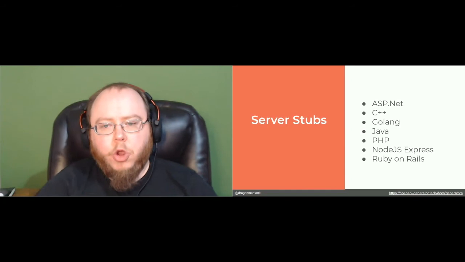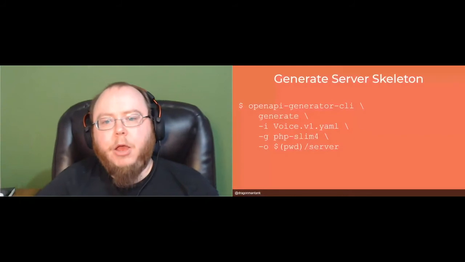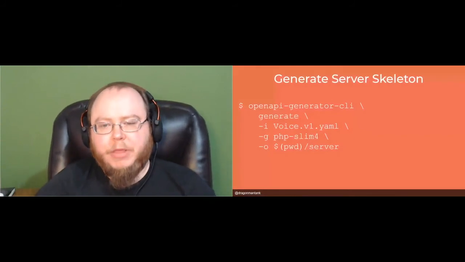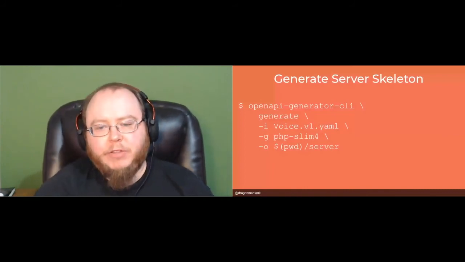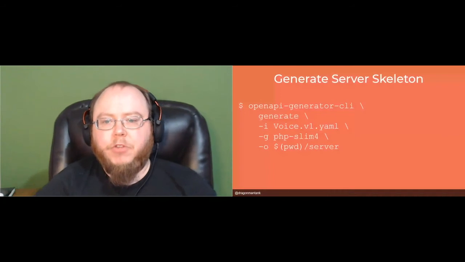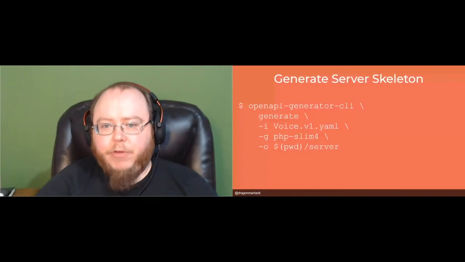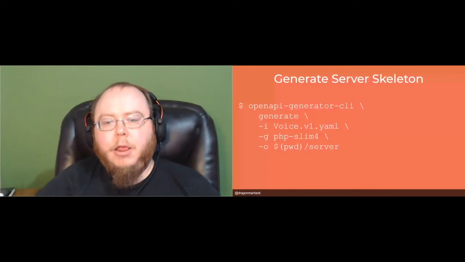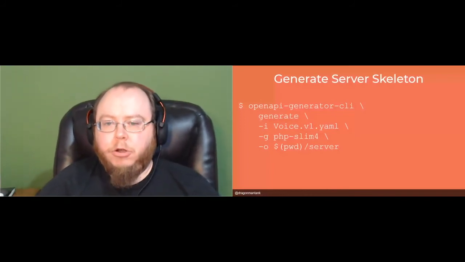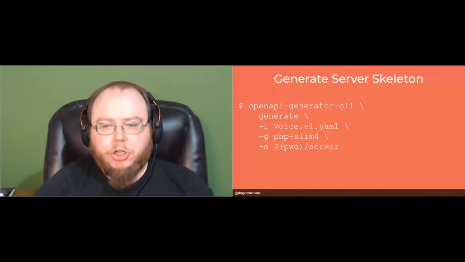So they have a tool called OpenAPI Generator. You can install it through NPM, or they have a bash wrapper script that does some auto updating, in which case it'll be called OpenAPI Generator CLI, which is the one I have installed. It'll do a couple different things, but for the most part, you just tell it you want to generate something. You give it a YAML file. You give it a generator you want it to run. So in this case, I'm going to run slim4 and an output. So I just want to put it in a server directory. If you type that all in and run it, it'll chug for about 15 seconds and you get an API out of it.